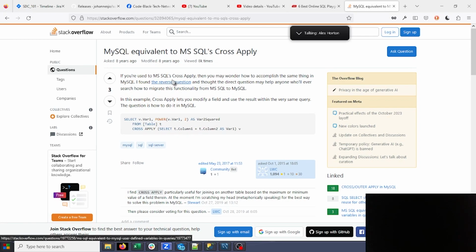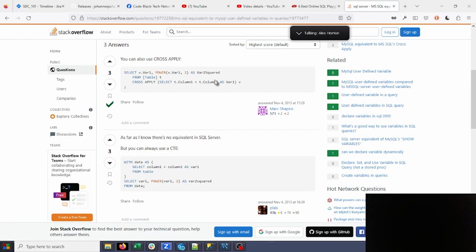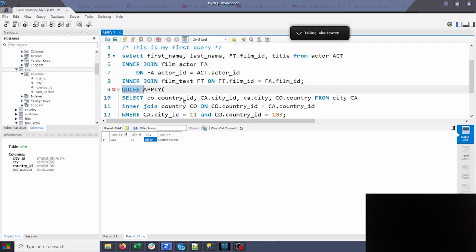MySQL. That's cross apply. Oh, I guess you can use cross. Can you use cross apply? Oh, it helps if I get rid of that.